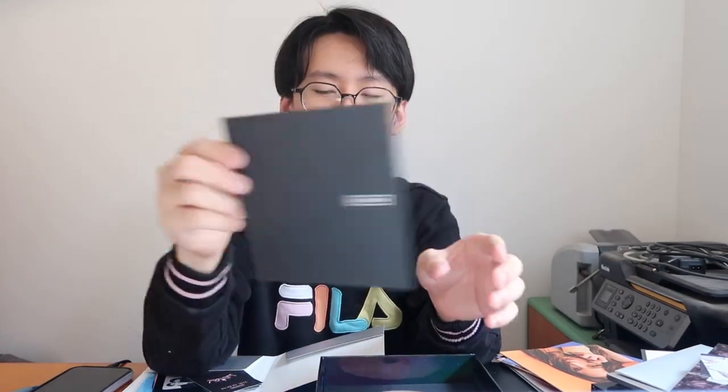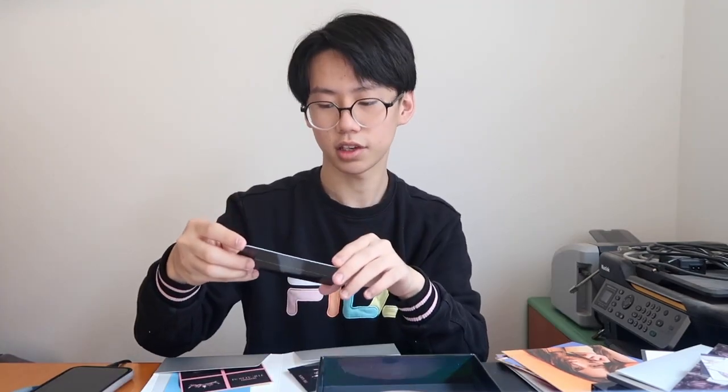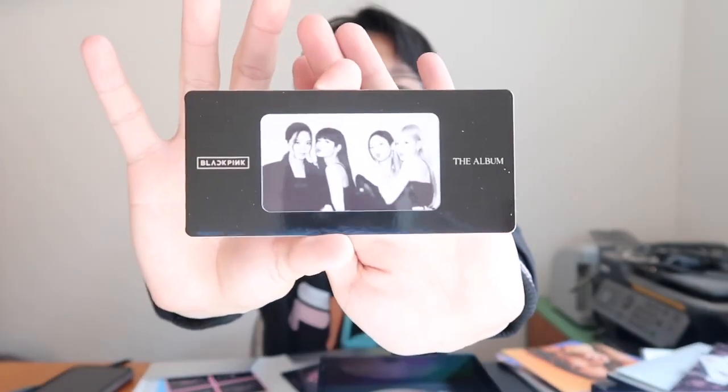And then photo cards and stuff. If I don't get a Jisoo, oh lord, got the credits again. I'm scared to see who I got, but I got another one of this. Oh my god, my hands look so white except the lighting. Okay, group photos. Group photos are the same, so yeah, you already know. And then, see the first photo card.